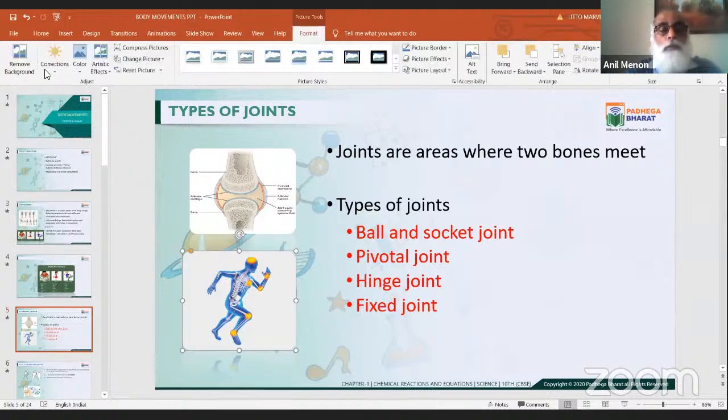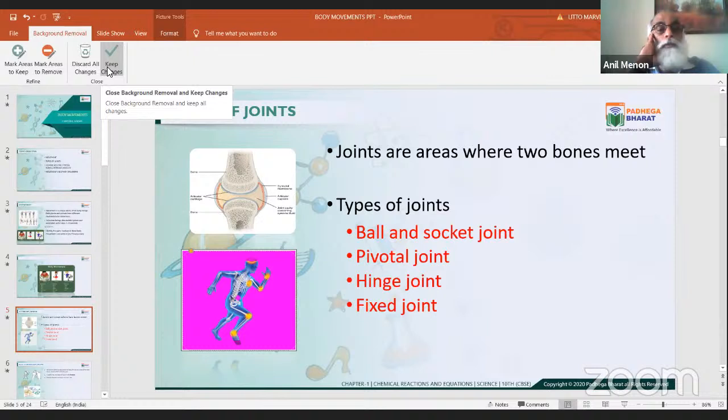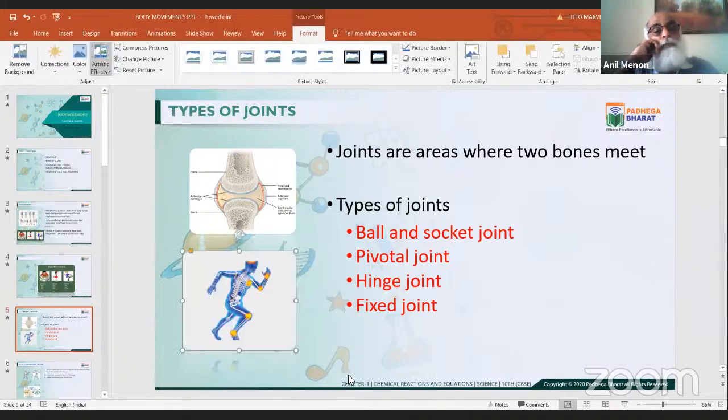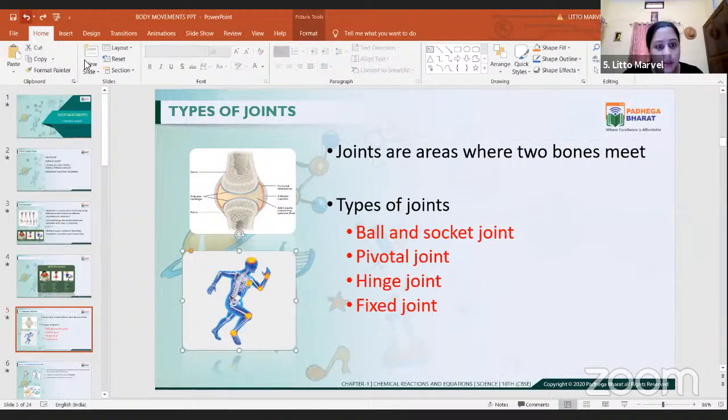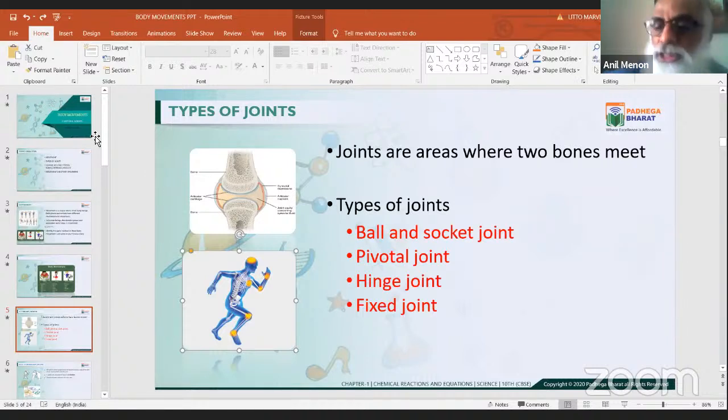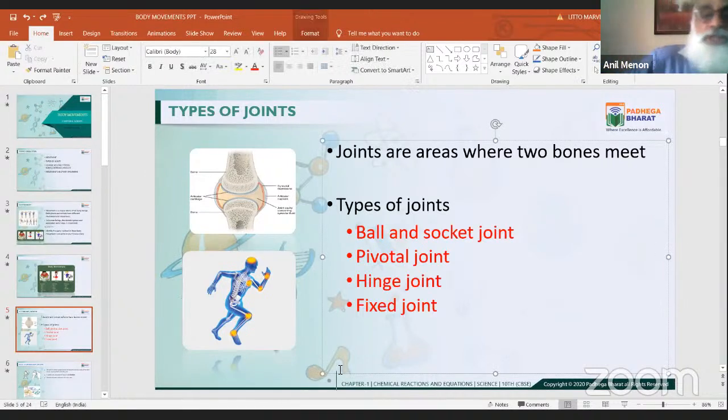Yeah, picture is selected. I will try remove background. I shall give keep changes. Okay. When you say keep changes, see what happens. Nothing happens. Some part of the picture went missing. Yes, the part of the head went missing. Yes, sir. Okay. So we will work on the pictures later on.